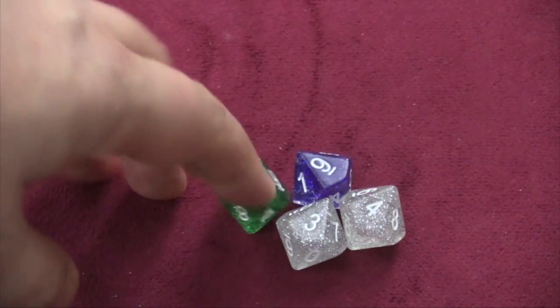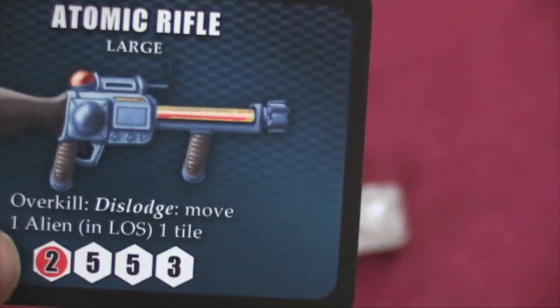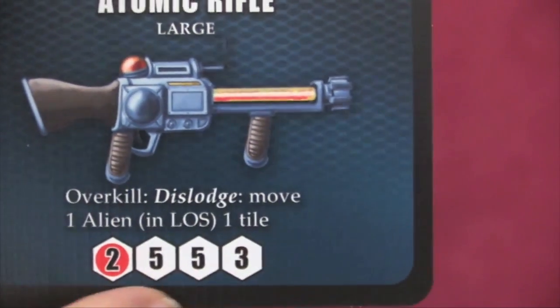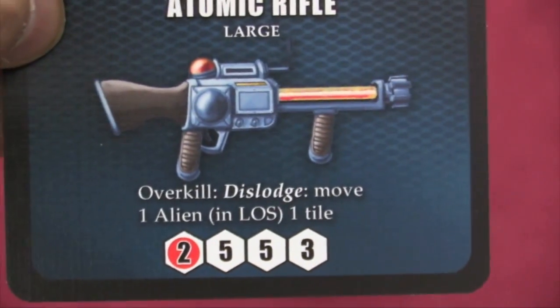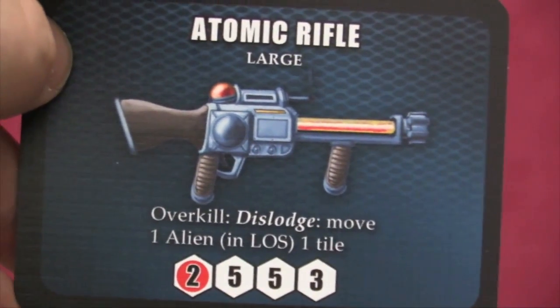If I had rolled multiples, each extra one is called an overkill, and overkills let you do options. Each weapon and different things will give you options that you can use. You might shoot someone with a weapon, and then now that you've done an overkill, you can do something else. For example, here's the atomic rifle, and it shows how many dice you roll. If someone's in the same spot as you, you roll 2. If they're next to you, you roll 5 dice. So you need 1 to hit somebody. But for each extra one, you can spend them on overkills to dislodge the enemy and move that alien in line of sight 1 tile.